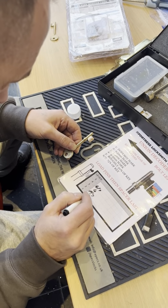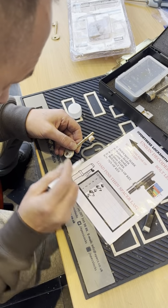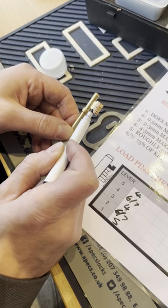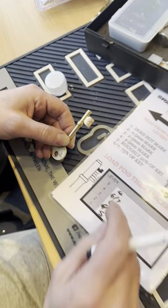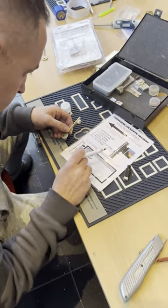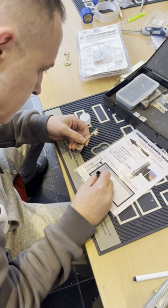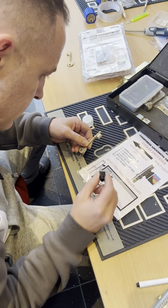Then I'm going to go, obviously, with a 4. Now, this mark here is slightly less than that one. So what I'm going to say is that first one is a 7. I'll just rub that out, whatever. That first one is a 7.